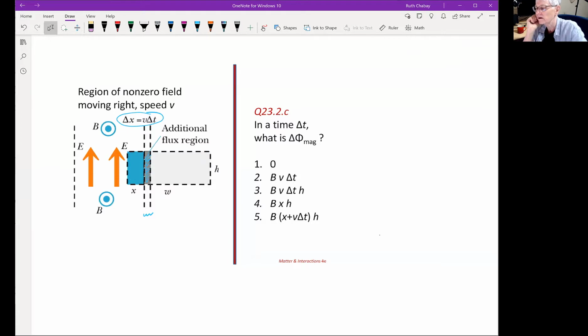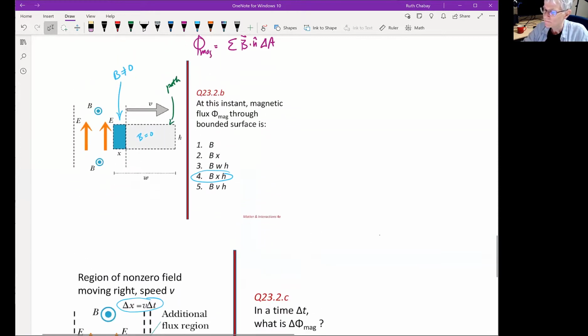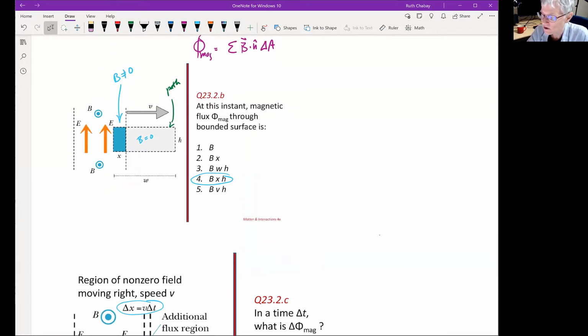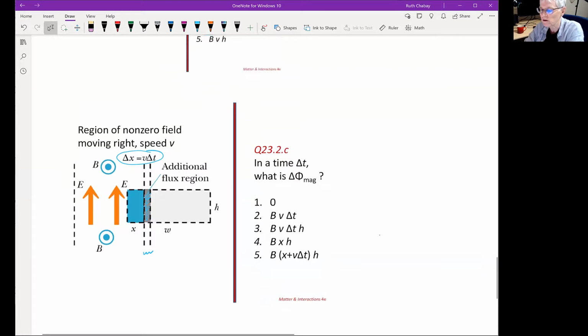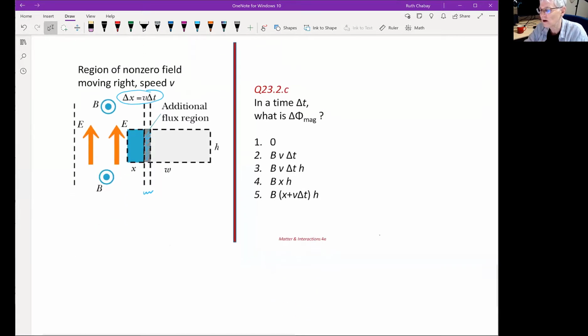So here, let's get back. So okay, getting back to this now? So here's our path, and our path hasn't changed. And we find that at any time when the pulse is passing over that region, we have a non-zero flux. And so the question is, how much did the flux change between our first measurement and now?